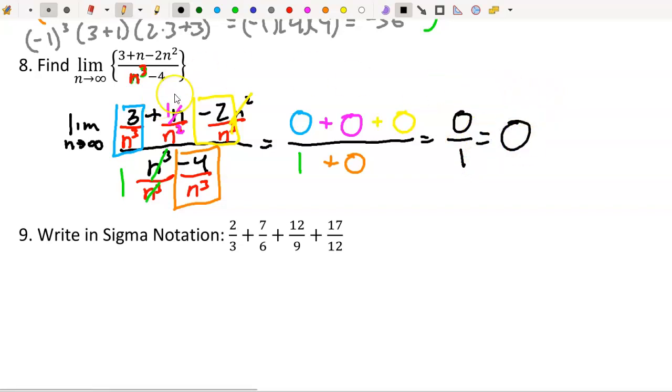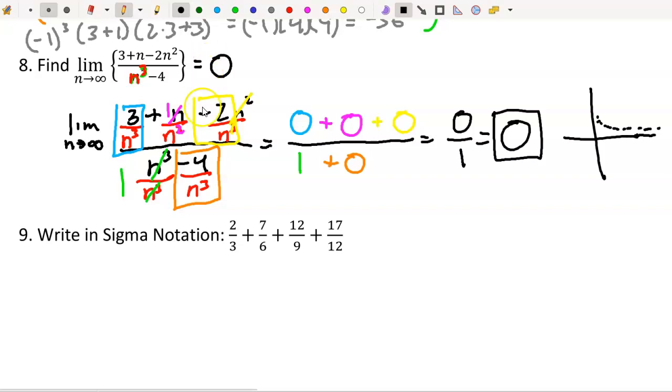So if we plotted this and graphed this, right, it looks something probably like this, like a horizontal asymptote, right, going towards 0, closer and closer and closer, but never actually crossing it. Converges to 0. The limit equals 0. As far as it goes. It doesn't go any lower.